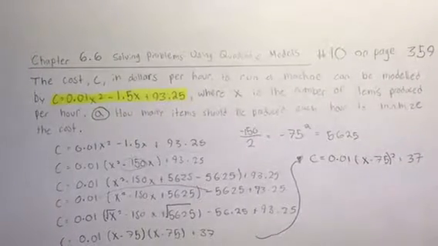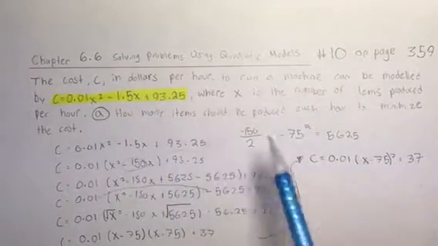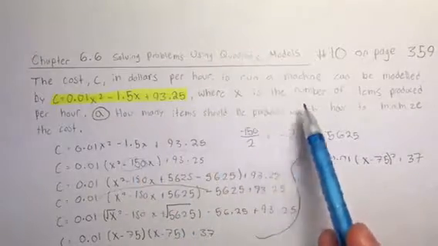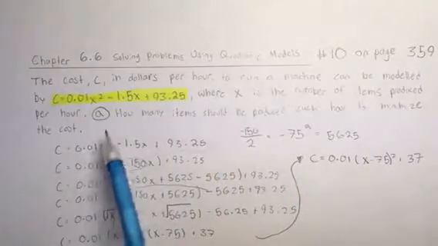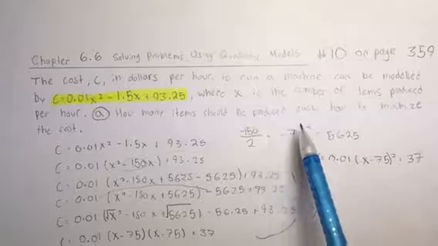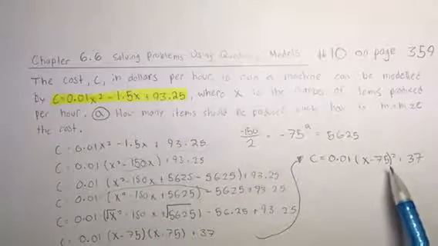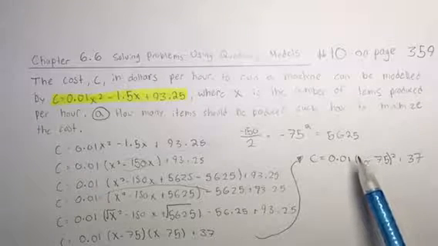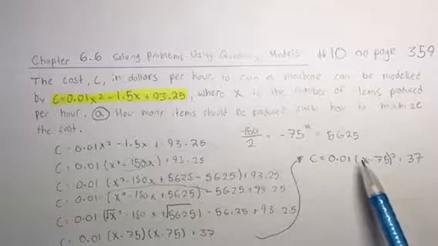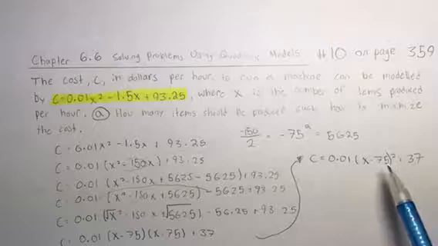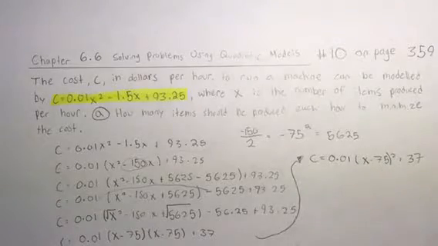And there you go. We know from reading the equation that C is the cost and x is the number of items produced per hour. Part A is asking how many items should be produced each hour to minimize the cost, so we need to look at this area in the equation. Since 75 is in the same bracket as the x, it tells us that x is equal to 75.